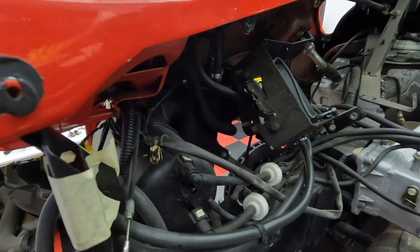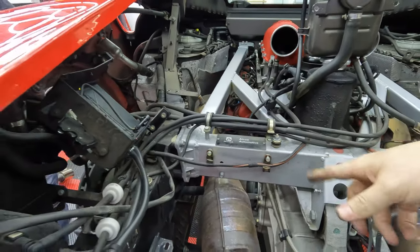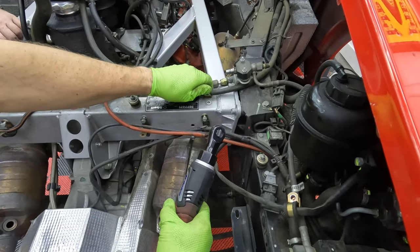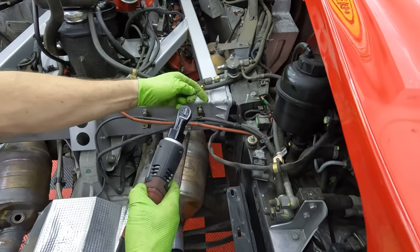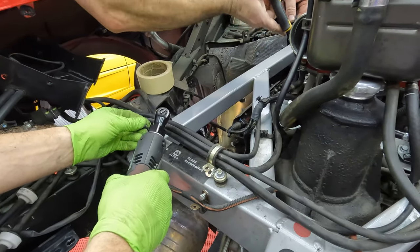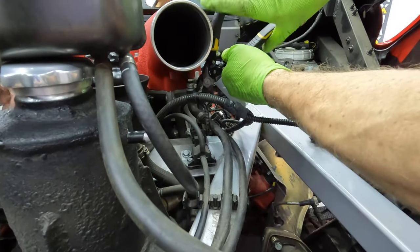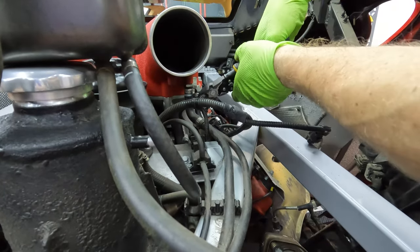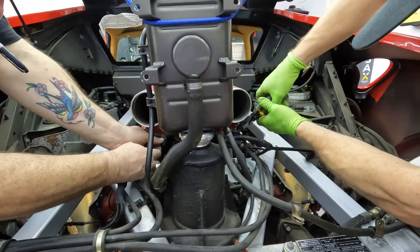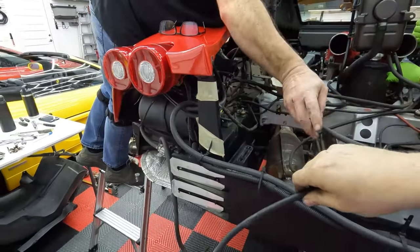There. Okay. And those go all the way over. Oh, I see, because they run along the K-member. Just wants them out of the way since we're pulling all the way out. Yeah, as long as you're doing it. I just leave it on the hose. Yeah, I guess I could. Because that was the only one there. Close your eyes. Okay, these should be able to come out. This one's out. Alright, so that's good.